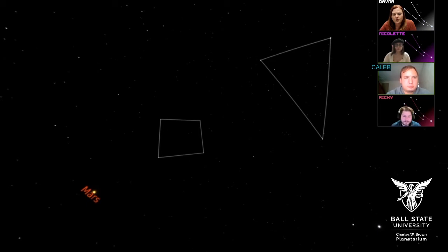And then you'll look for a group of stars that we explored last week, the Great Square of Pegasus. So the Great Square of Pegasus are 4 stars in the shape of a square, and they're going to be kind of above Mars if you're facing east, or above the horizon if you're facing southeast. If you're looking at it kind of on its side, it might look more like a diamond, but 4 stars here in the shape of a square. And not every star has a name from the International Astronomical Union, but some do. There's Markab and Scheat here.